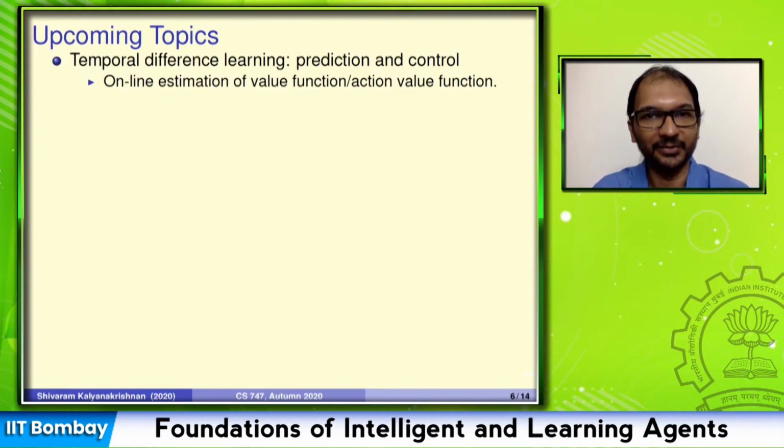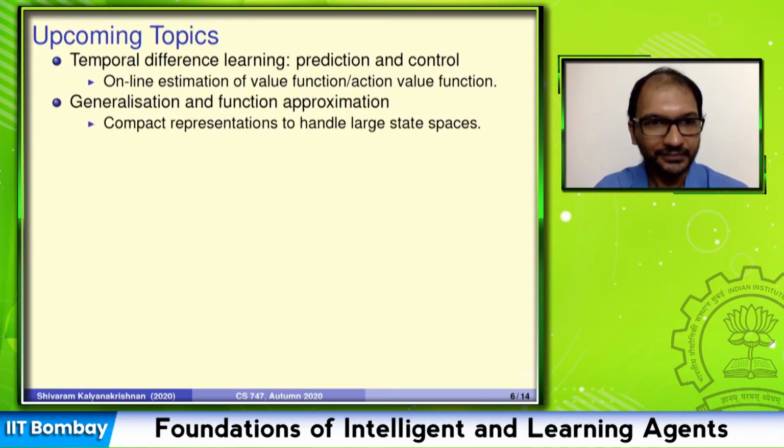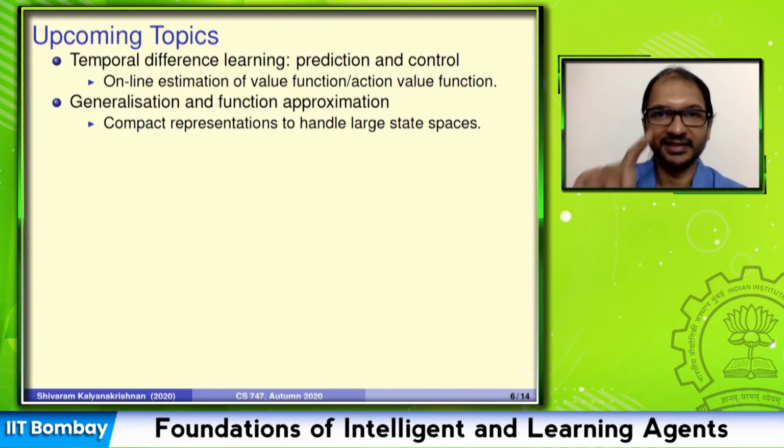This will take up some of our lecture time, and then we will encounter the big gap between theory and practice. All through our discussion of MDPs, we have assumed that the number of states is n, the number of actions is k, and that these two numbers are finite. When we designed our algorithms, we were happy when things were polynomial in n and k. Now, in reality, n and k usually can be very, very large. It can even be infinite.